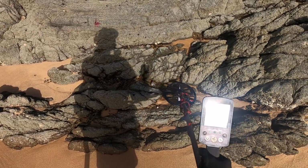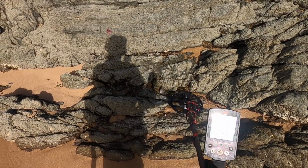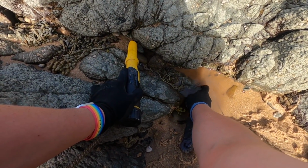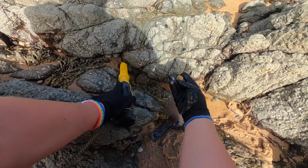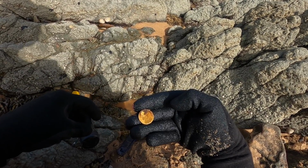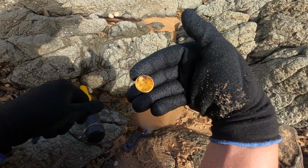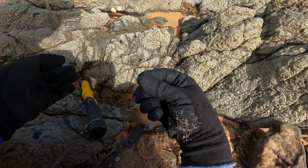20, 21, 22, 23. It says deep. It's probably not going to be as deep as it says here because there's a solid rock base. But it could be a bit of foraging. I'm very keen to see what this is. Let's go. Guys, I've just worked it loose. Have you had a guess as to what it is? Because I know what it is. That is $2, also known as, and some of you just guessed it, coffee money. We have hit coffee target today, guys. In fact, we have surpassed it by a little bit, so might even get a snack with my coffee as well. Awesome. Didn't actually expect the $2, and even the rim felt thinner than that, so I was thinking a 2 cent piece.